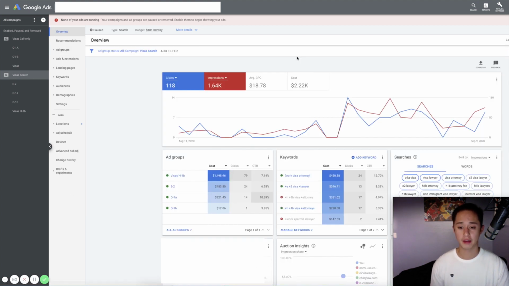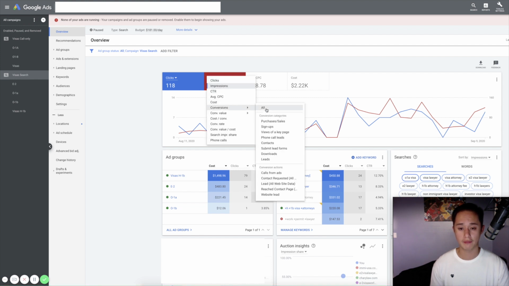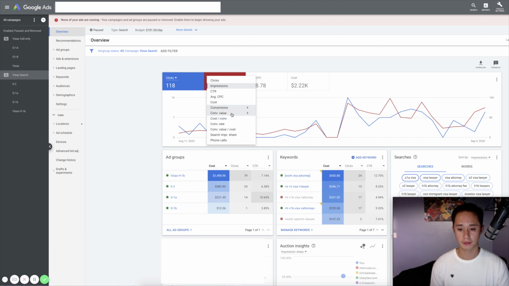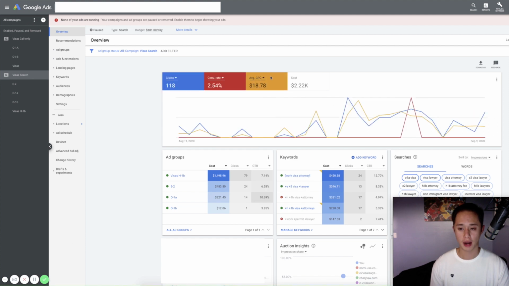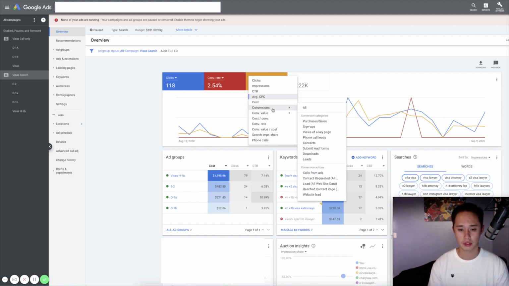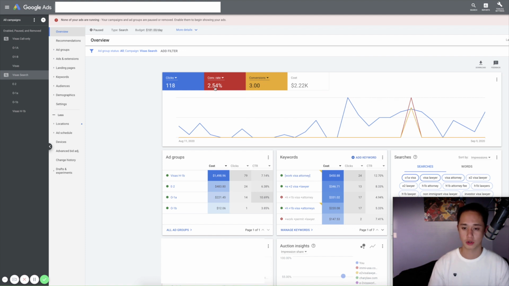All right, so now we identified the main issue that we're having, and it comes down to two things. Number one, either the traffic that we're getting, the clicks that we're getting, is not good. The traffic we're sending to our website or landing page isn't solid. Or number two, we are getting traffic, but our landing page looks bad. I'm going to take a look at your landing page in a little bit, but let's go in deeper. So I just want to make sure we see all this, right? So 2.5% conversion rate, which is really not good at all.